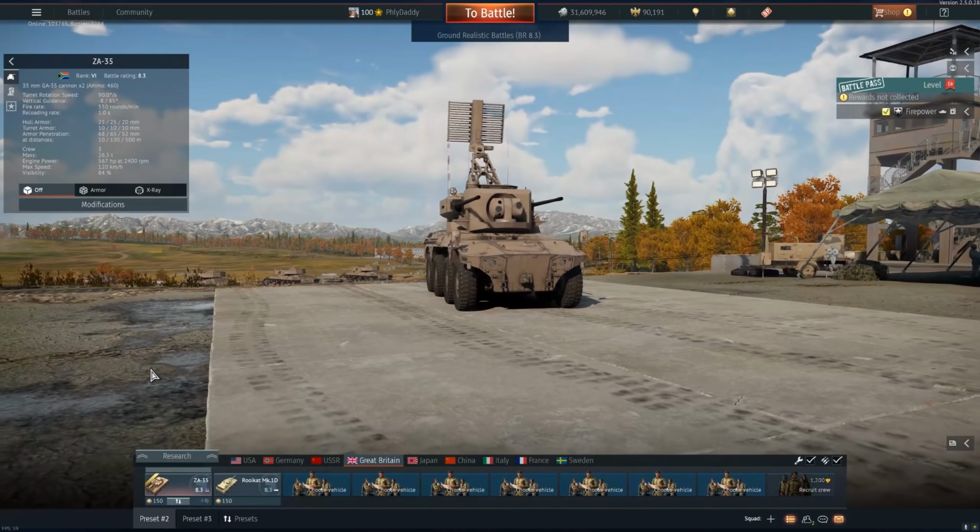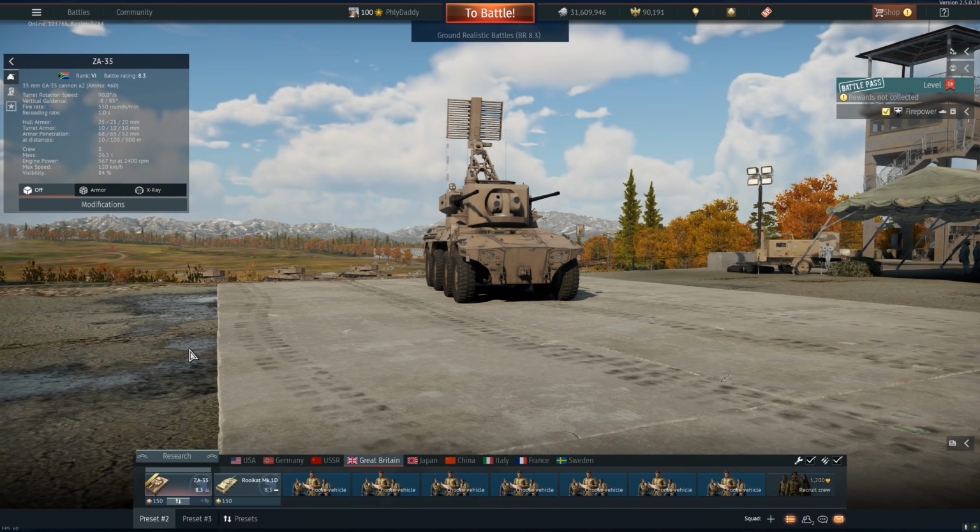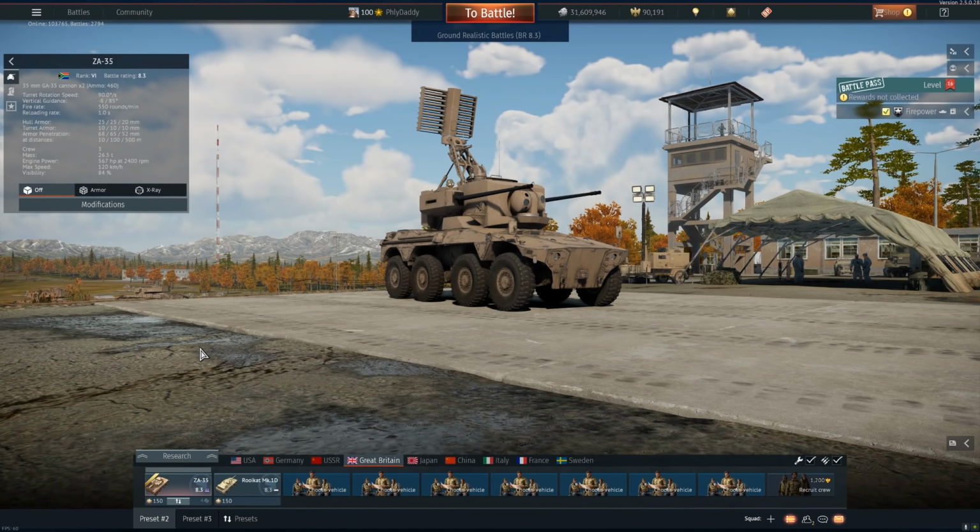Everybody, welcome back to the channel. This is not doctored in any way. This is how this vehicle naturally appears. I would like to introduce you to the ZA-35 fly swatter with the biggest gosh darn radar thing bobber in the whole entire game. This thing is easy to see.